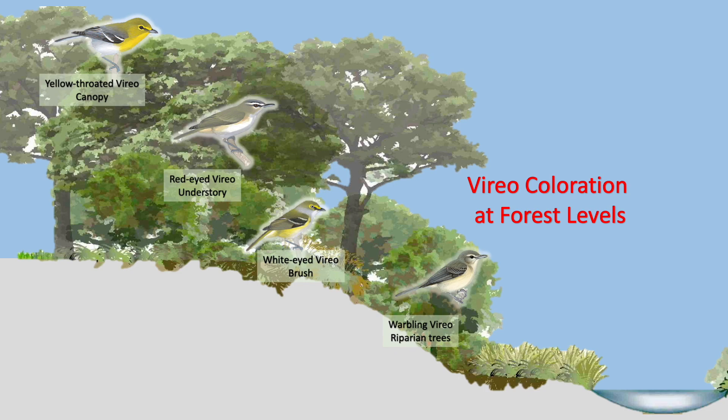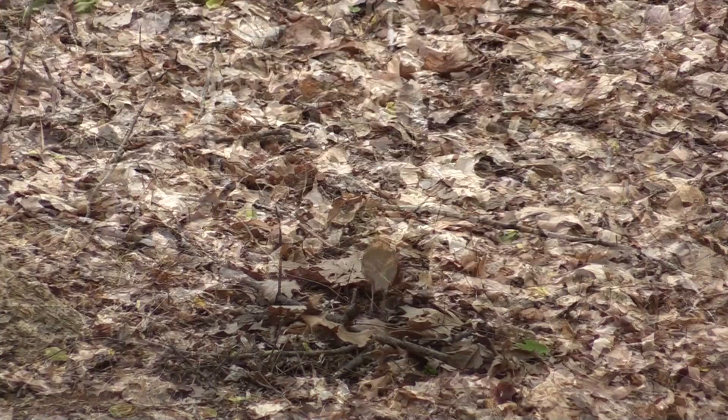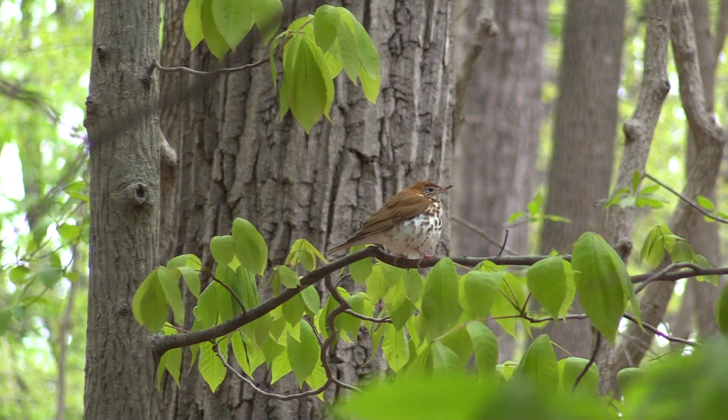Let's visit the forest floor now. With its brown back and speckled belly, the wood thrush is very camouflaged sitting on this rotten stump. Wood thrushes kick and turn leaves and dig into the soil to find invertebrates such as beetles, caterpillars, spiders, and ants. This wood thrush is wrestling with a worm. Years ago, when I worked at a scout camp, the early morning flute-like song of the wood thrush heard from my tent was my alarm clock.